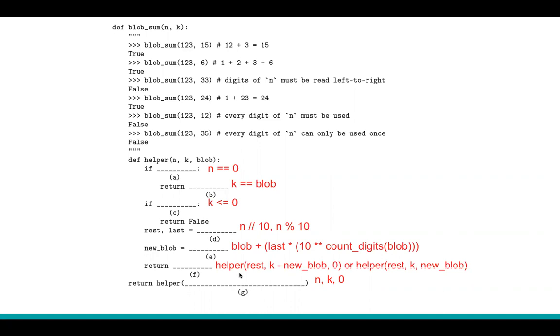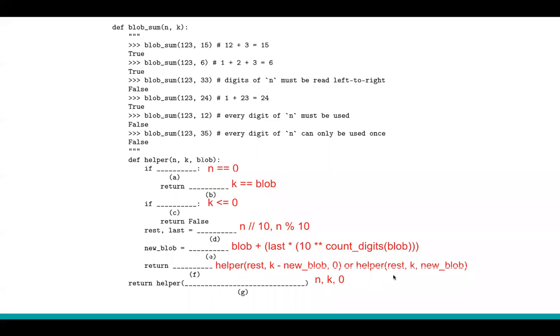So returning helper of rest, k minus new blob and 0 would be the case where you're creating a new blob. So your rest would be the remaining number except the last digit, and k minus new blob would subtract your current blob from the target value that you need to reach, and you're making the blob 0, so you can start building a new blob.